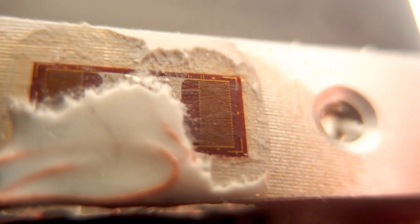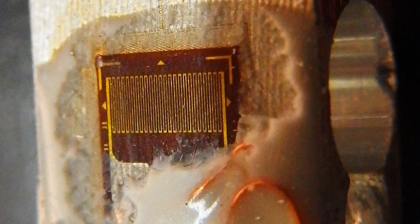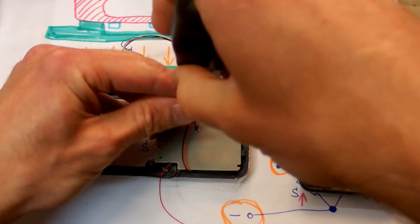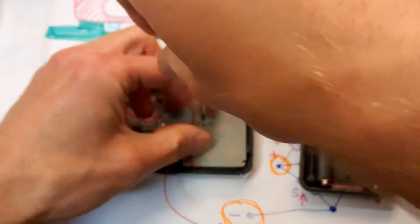Can I get a better picture of it with my camera? Maybe now. Nice. And now let's take a look under this board. Even though, of course, the most interesting part of it is probably the sensor.